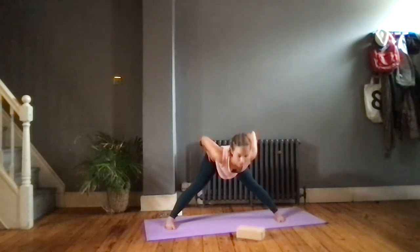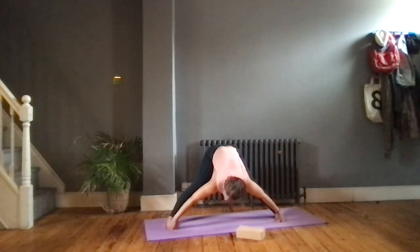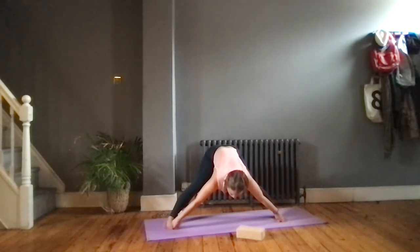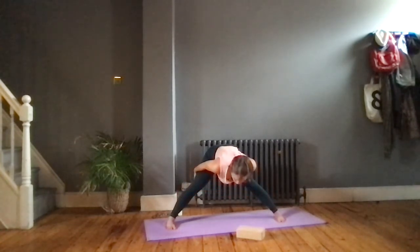Okay, and now we're going to do a very similar thing, coming down, but we're going to hold our big toes with our peace fingers. If you can't reach your big toes, just hold your shins. Inhale, opening our chest, we're looking to the ceiling. Exhale, we're folding down, nice flat back. And now see if you can hold your big toes with your peace fingers. The thumb will rest on the top of the toes, or on the toenail. If you can't reach, then that's fine. You can just hold your calves or behind your thighs.